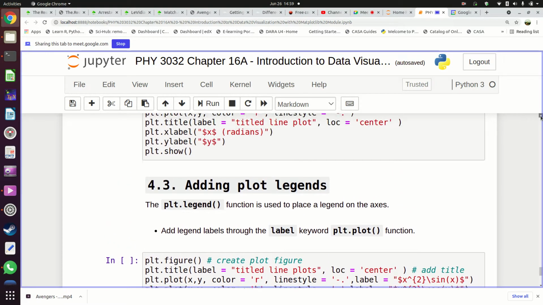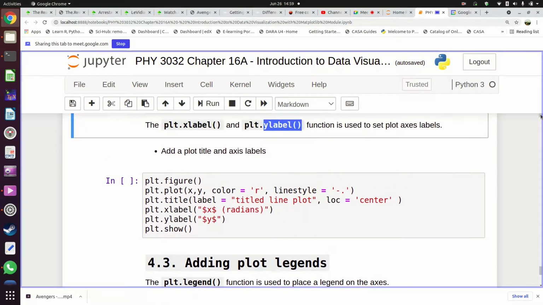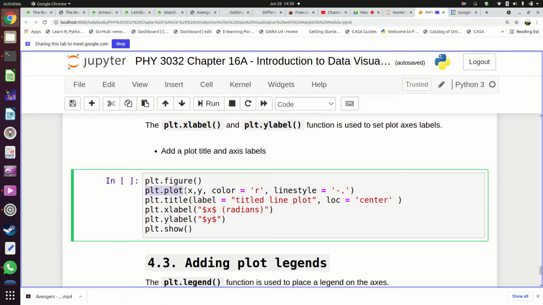In this case, we create a figure, then we make our plot: x, y, color is red, line style is that. Next, we add a title with the label, title plot, and of course we want to use center.